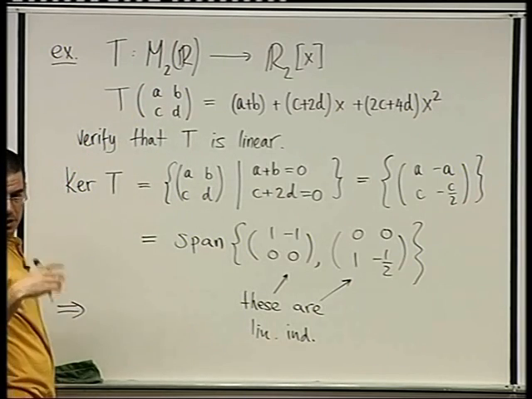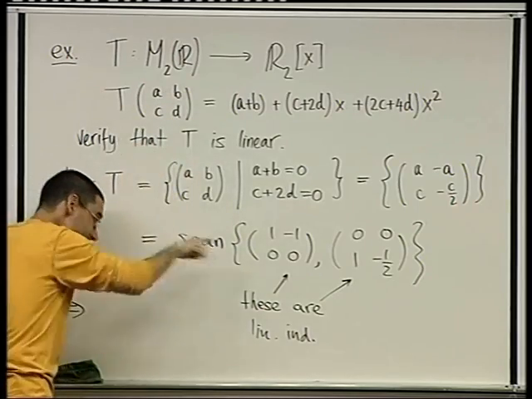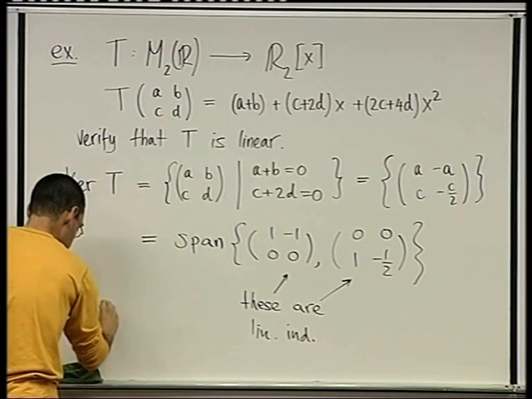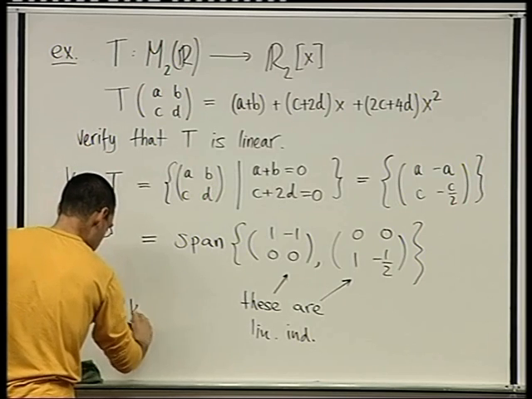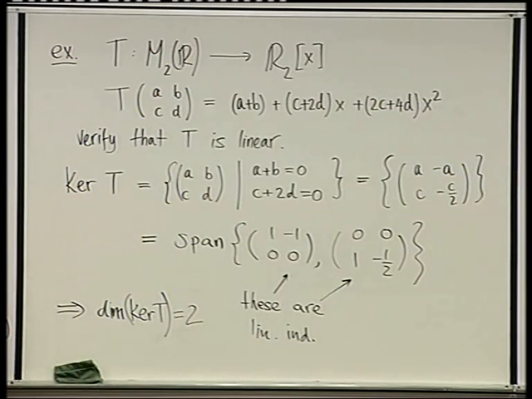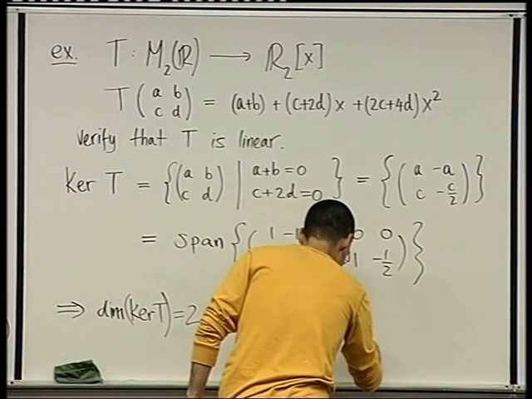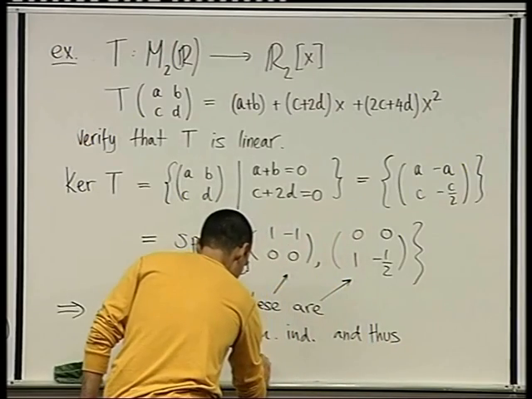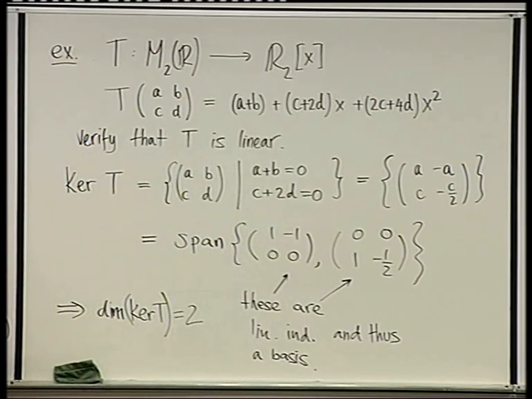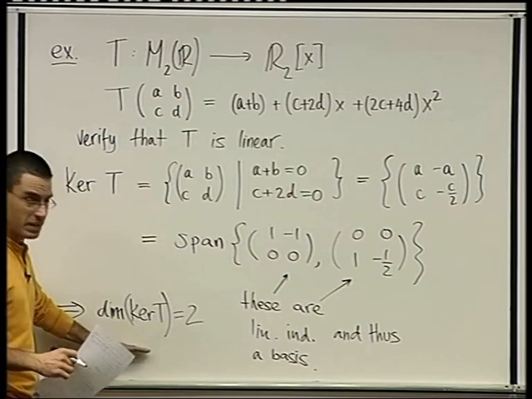V1, the basis for V1, we can take the standard basis, right? 1, 0, 0, 0, 0, 1, 0, 0, etc. But this is a basis for the kernel, only for the guys that get sent to 0. And what's the dimension of it? So the dimension of the kernel is 2. Right? Because there are two basis elements. So these are linearly independent and thus a basis. Good? Okay, so this is the kernel. We deciphered what the kernel is, and we know its dimension.